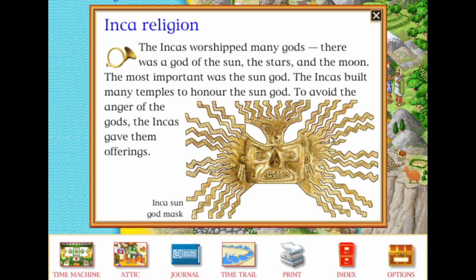Inca religion. The Incas worshipped many gods. There was a god of the sun, the stars, and the moon. The most important was the sun god. The Incas built many temples to honor the sun god. To avoid the anger of the gods, the Incas gave them offerings.